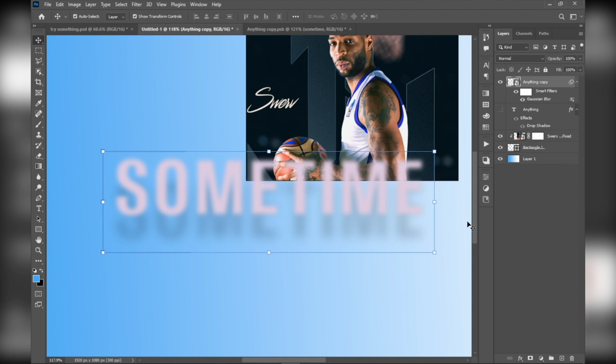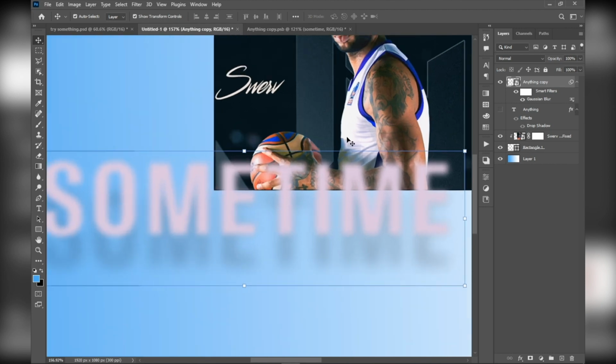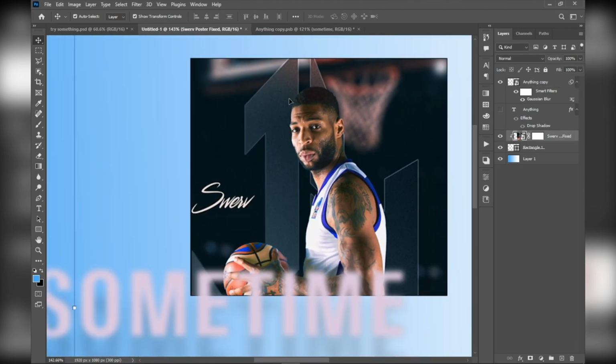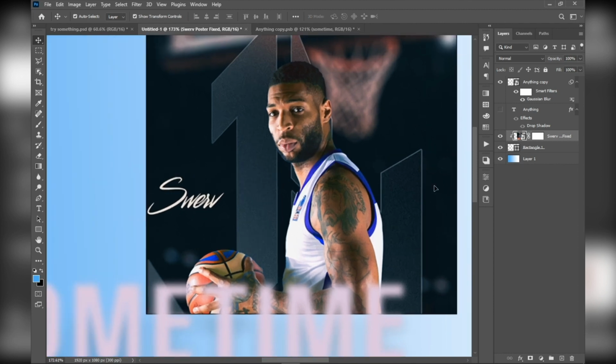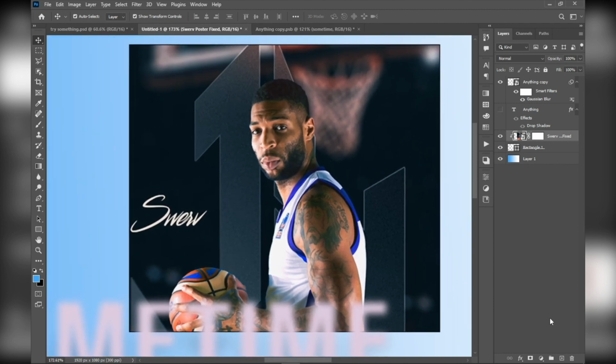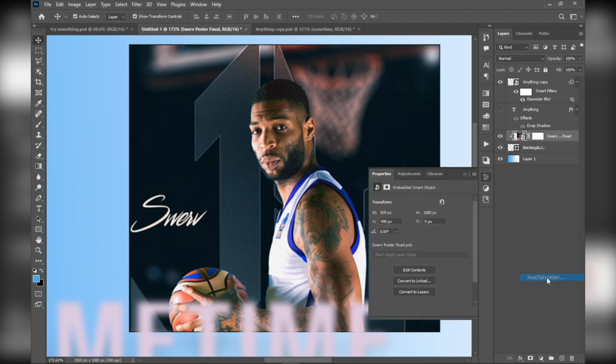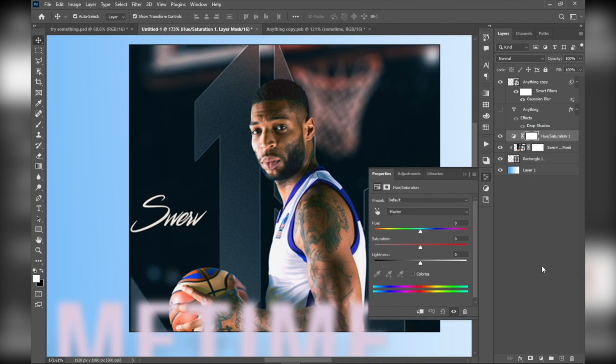And then we have all the filters we might need, like if you want to decrease the saturation of this photo or make it black and white or anything, we can do everything from here. Like we can make an adjustment layer of hue and saturation. You might ask, what is an adjustment layer? It is a layer which will affect every layer below it.